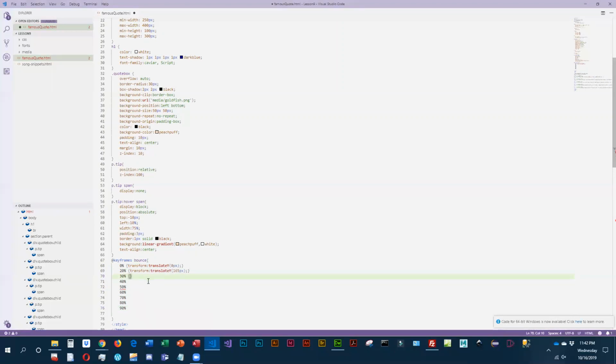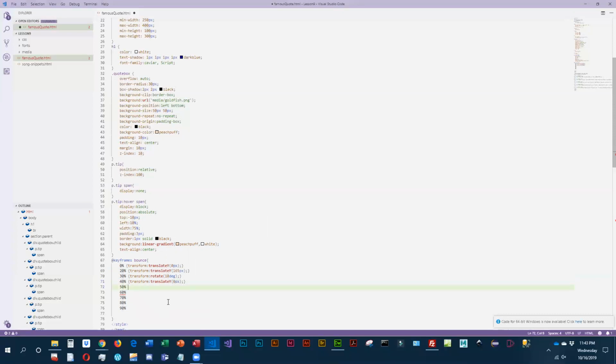So it is transform, rotate 10 degrees. Then at 40%, we're back to translate Y, which I should still have in my clipboard. So I'm going to paste. And for this one, we are going to keep the Y at 0.